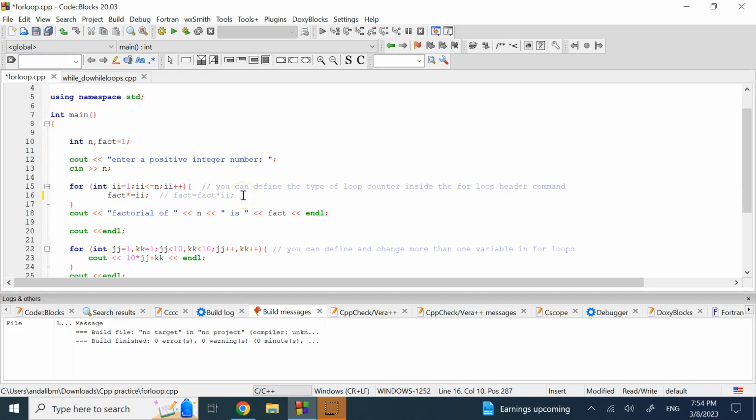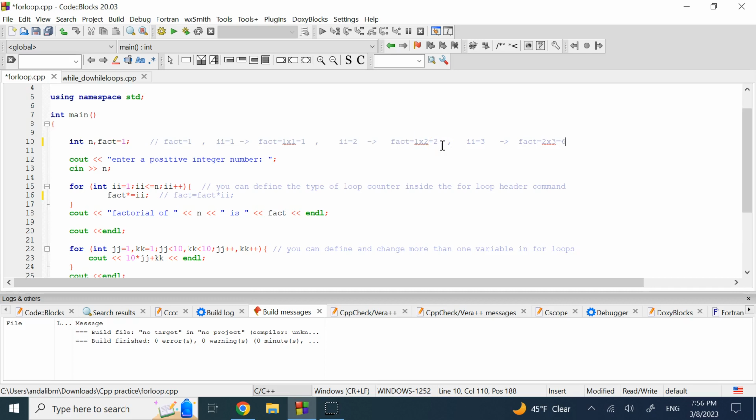So what I'm doing here is, first fact is 1. With that you enter the loop. Then i is 1, so your fact becomes whatever it was, which is 1, times 1. So it's going to be 1. Then i becomes 2, and your fact becomes whatever it was, which was 1, multiplied by i, which is 2. So it becomes 2, and it keeps going, right? i becomes 3, and then fact becomes whatever it was, which was now 2, times 3.